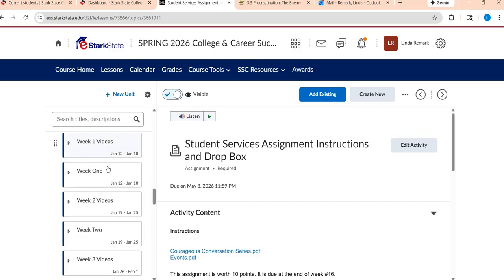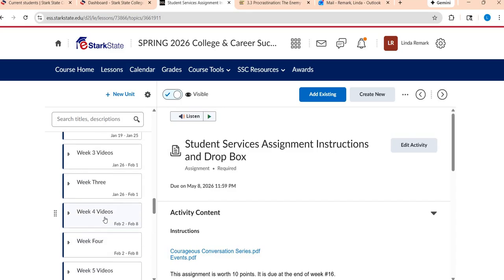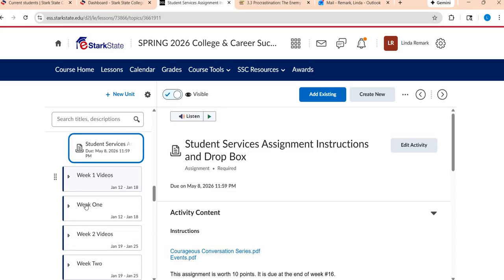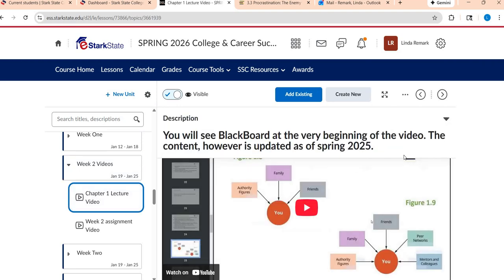As you go through here, you can see that I have all the folders ready to go with the dates that they will open. And every week we'll have 2 folders. It'll have the video folder and it'll have the actual content folder. So every week, I'm just going to click on week 2, for example, you will have a lecture video, which is going to be just what it sounds like. It is going to go through the content, the chapter, the material, and you can see some of it was embedded in Blackboard, but the content is still very current. It'll go through all of that information regarding whatever chapter we're in. So I encourage you to either spend time listening to the video, reading the textbook, looking at the PowerPoint, something so you're engaging in that material.